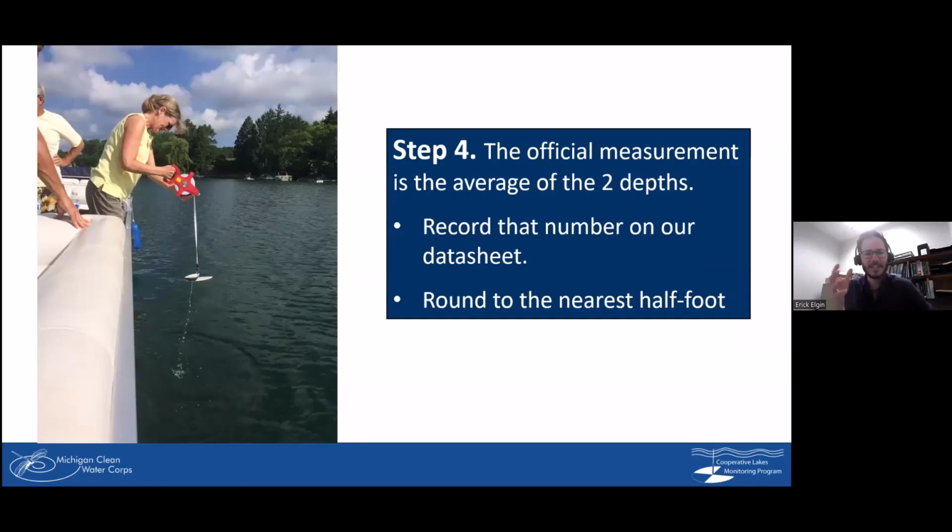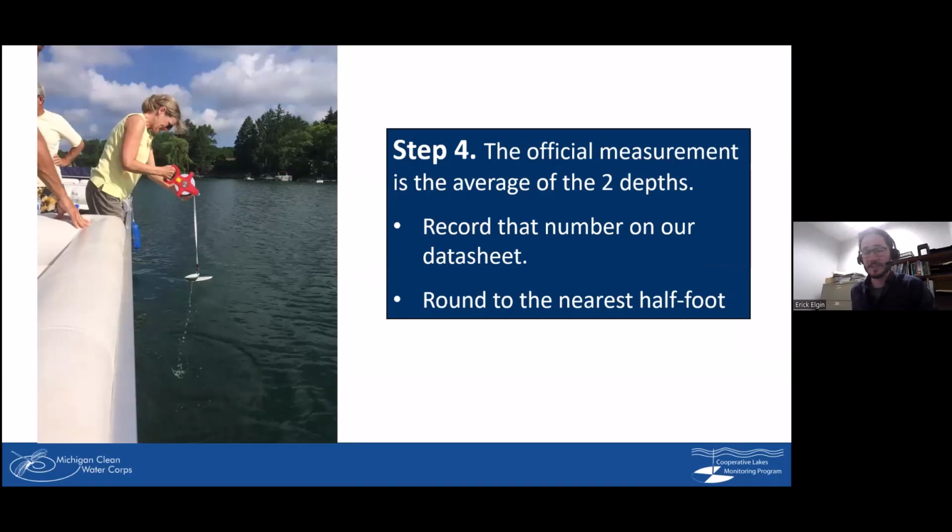Some of you may say, Erick, our eyes are so different. No way could this be accurate. Well, actually, there have been plenty of studies on Secchi disc depth showing that we as humans have pretty good eyes and are fairly consistent. We cannot estimate to the nearest inch, so we're not accurate at that. But to the nearest half foot, we tend to be pretty close to each other.